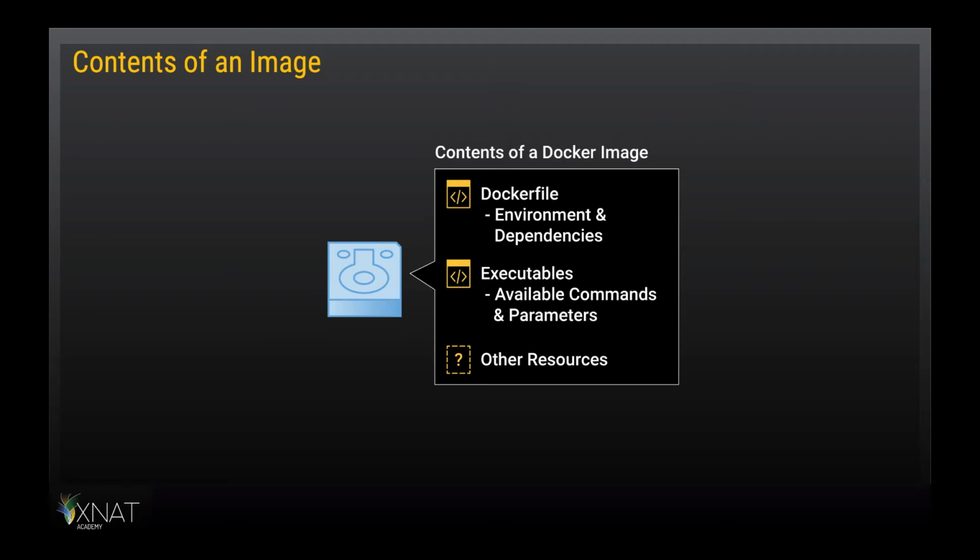So one example of this might be a specific executable like MATLAB that requires its own private licensing. You could include that licensing as a resource in the image. You know, this kind of image you wouldn't distribute widely because the licensing is site specific, but you could distribute it to terminals within your site.